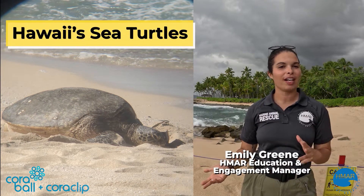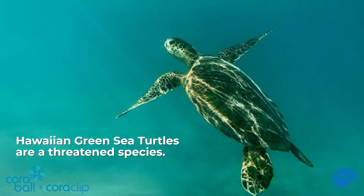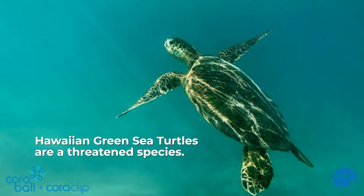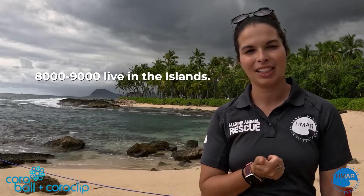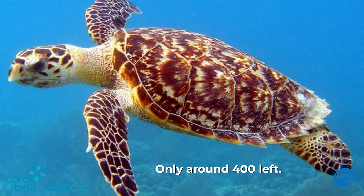H Mart has a whole bunch of different rescues for sea turtles. We mostly see Hawaiian green sea turtles and hawksbills. Hawaiian green sea turtles are a threatened species — there's about eight to nine thousand individuals here in the islands. Hawksbills are endangered, with only about 400 of those left. They're stable for now, but it's very low numbers for our hawksbills, and they're endangered for a number of reasons.